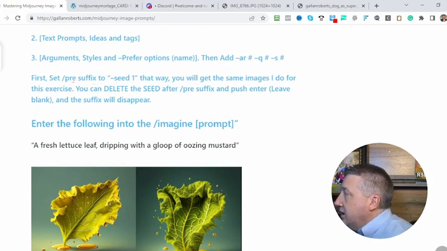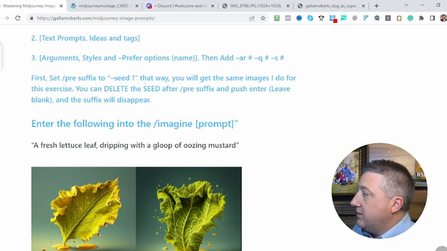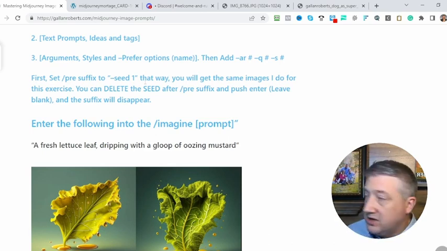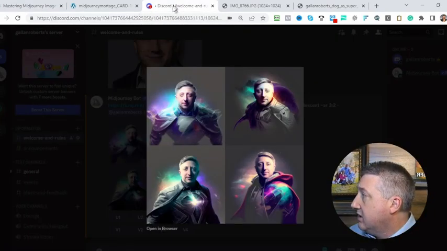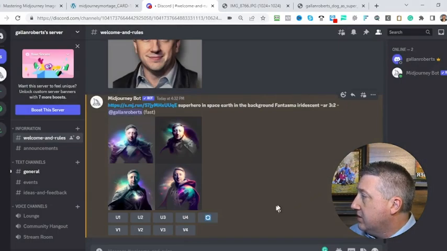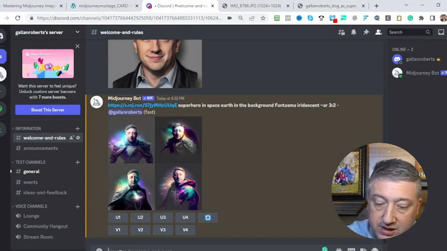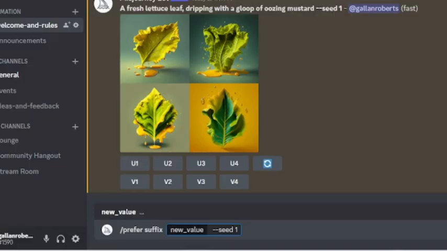So the first thing we need to do is set the suffix, add the seed 1. This will keep our images the same as we go through and change the prompts. So we talked about this earlier about getting the seed to a particular image, but we're going to use the seed just so that it keeps the same seed number all the way through as we're doing it. So first thing we need to do is change the suffix down here, which just adds the seed so that we have a consistent image throughout.